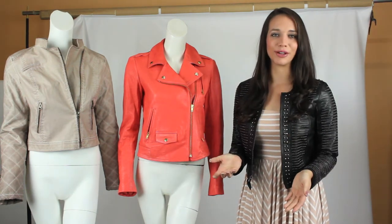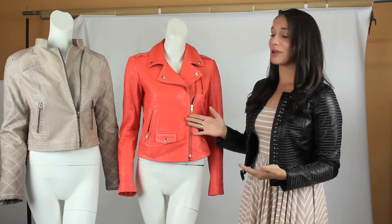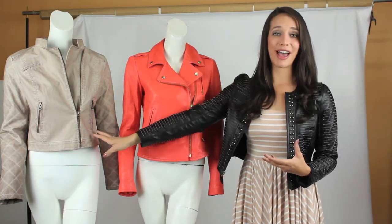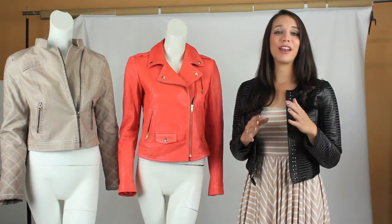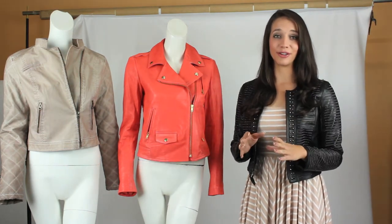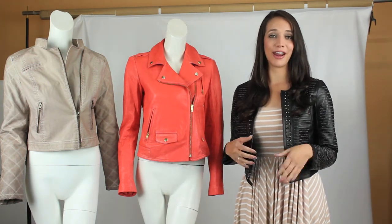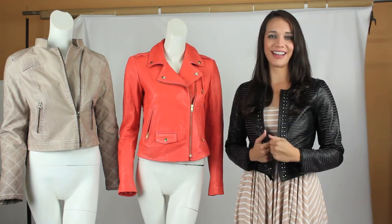But have some fun with colors. When you're going into spring, go with maybe a brighter color, and then when you get into the fun part of spring, go for a lighter pastel around Easter time. One fantastic look for transitioning your leather from winter to spring is going to be a fun dress that's nice and easy to wear with a great small leather jacket.